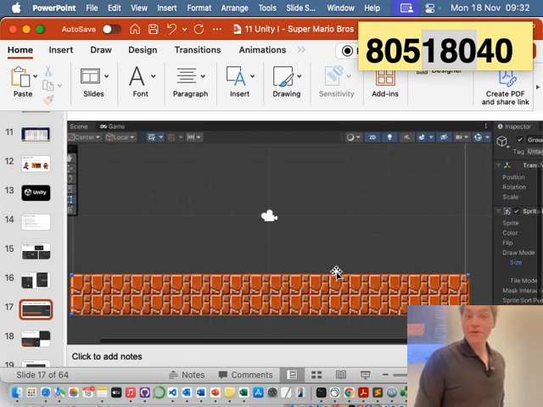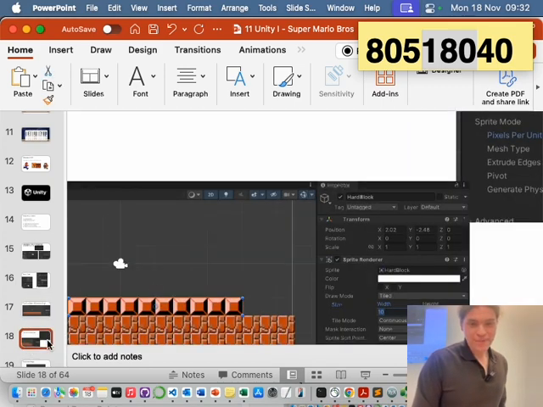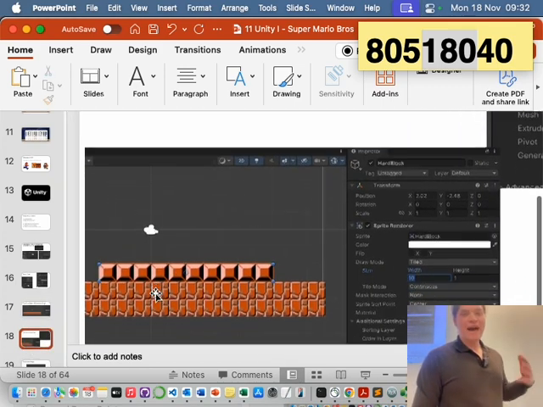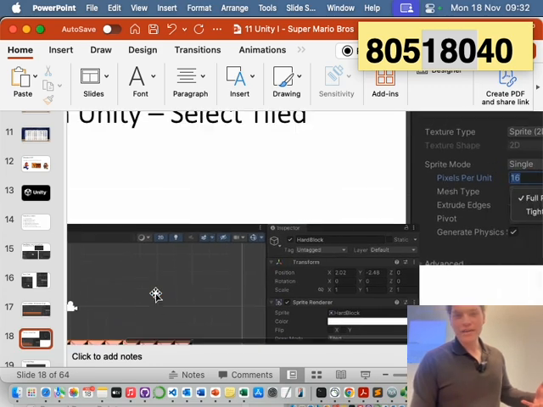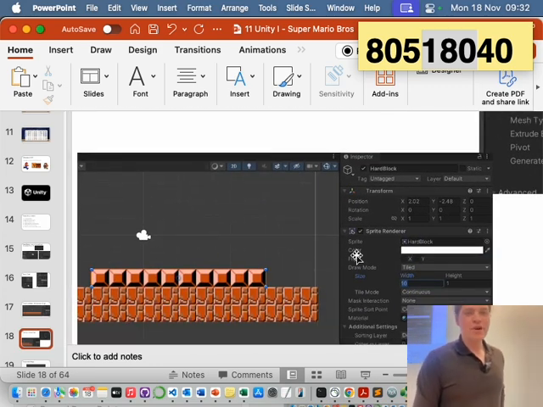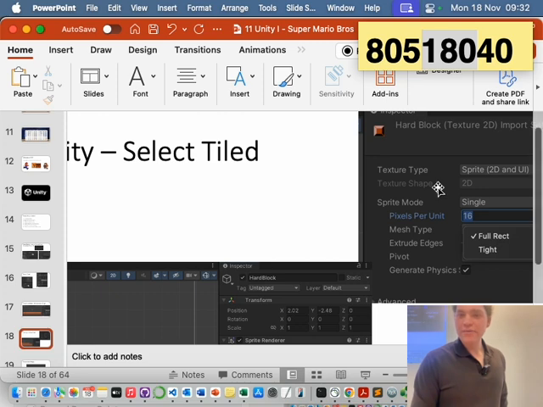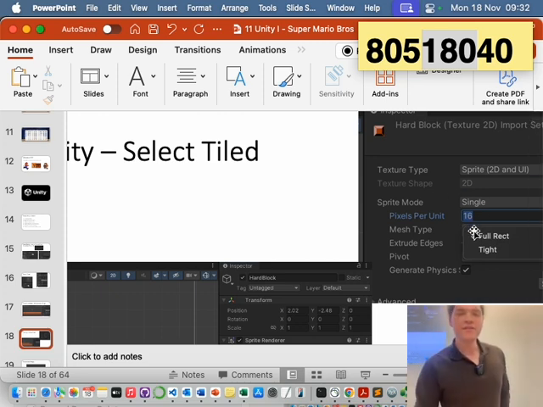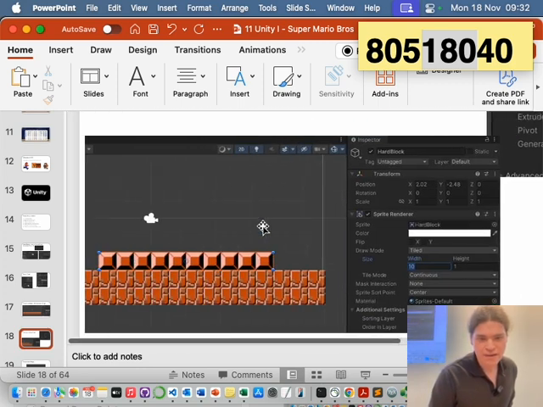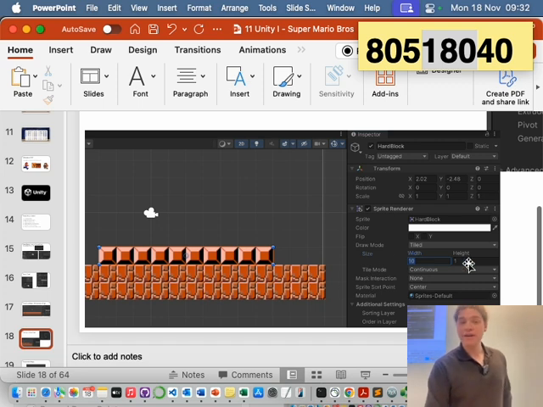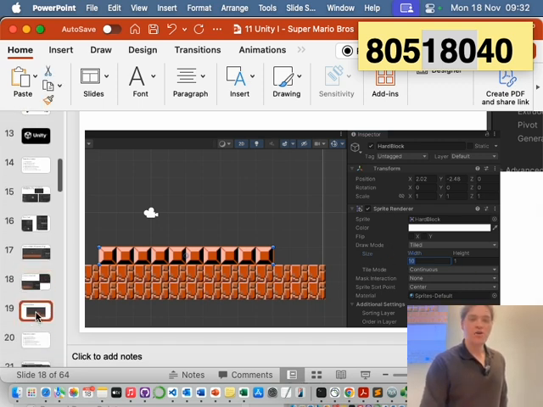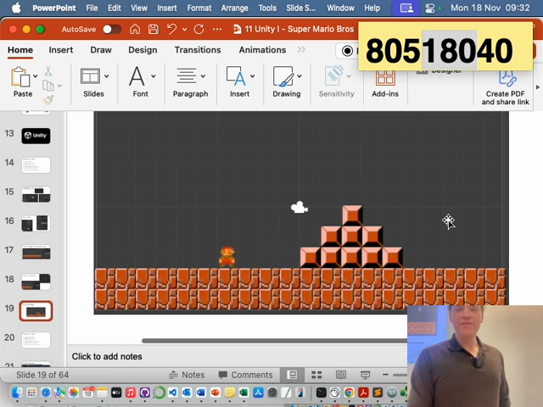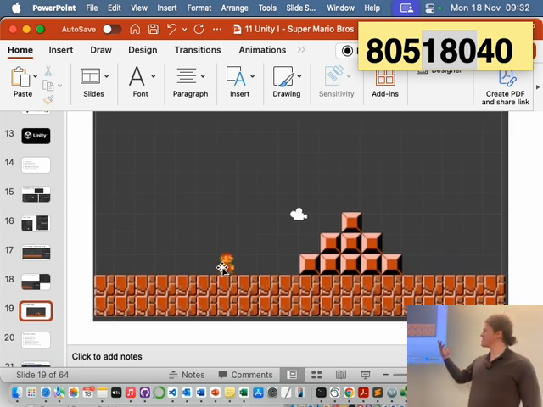There we go. So that's what we've got so far. We've just got this ground block, okay? And then, of course, we could just populate that with other things. So what we've got here, we've got the pyramid to climb up. And again, we'd best start that with the same pixel size, pixels per unit of 16, just to set a constant here, that it's going to be the same size as our blocks, so we can view this as an array. And again, we can go to town with setting those parameters. All right, so we could set that. And of course, we have a Mario sprite, which again, 16 per unit, and drag that on to create that.